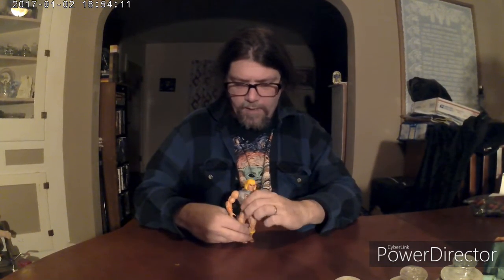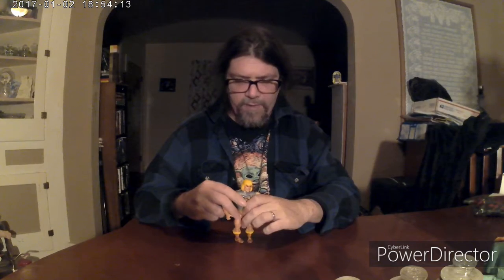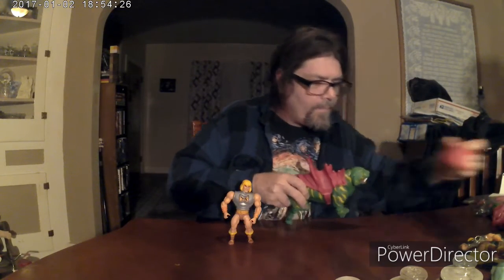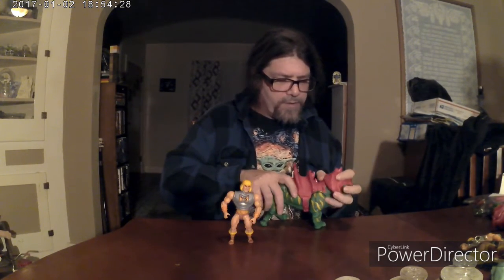So, I have the Deluxe He-Man Battle Armor version from the Masters of the Universe Origins line. And then I have Battle Cat from the Masters of the Universe Origins line. And they're sold separately.